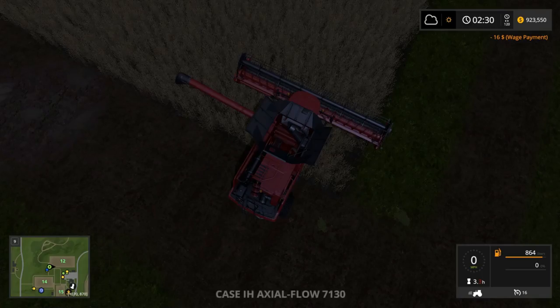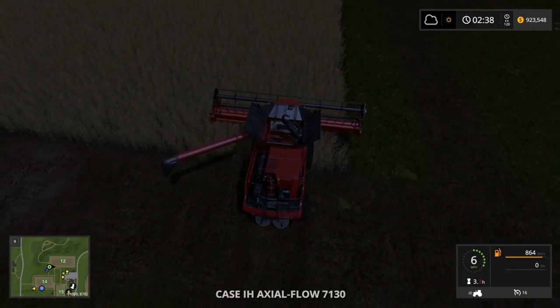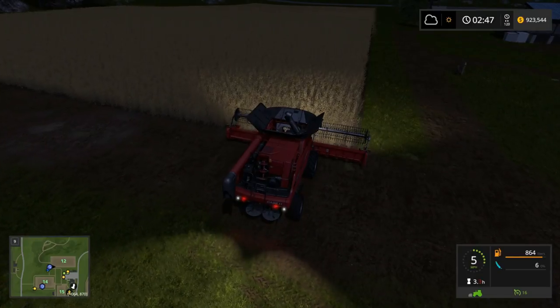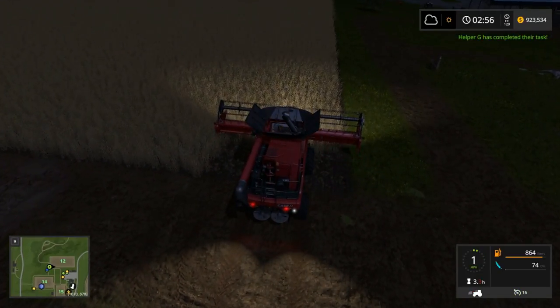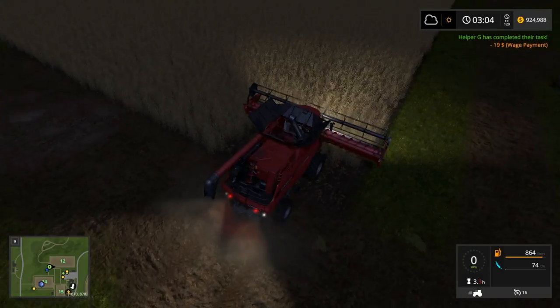Let's head over here. Pick this guy up. Put the pipe in. Back him up just a little bit. Hire somebody. Now it should start working. No problem. Just fine. Yes. What? Why did he stop?